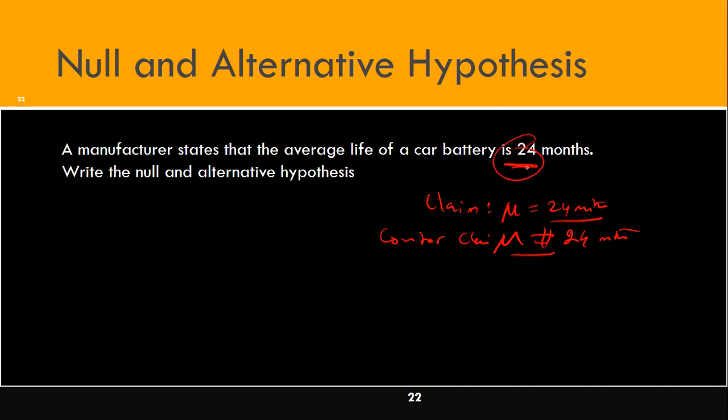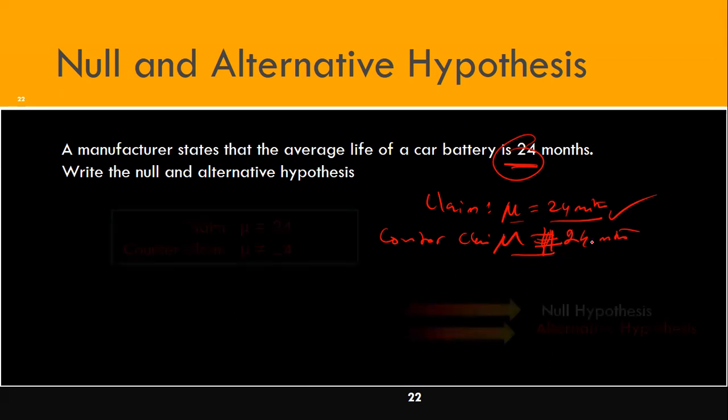But you are a smart manufacturer. If it goes more than 24 months, then every 2 years they will not come back to you. If it lasts for a longer duration, you are going to lose your business, right? You just think about that, okay? So as a quality manager, you want to conduct the two-tailed test, not equal to 24 months. In the assembly line, they manufacture all the batteries. As a quality inspector, you go and check it. Whatever the claim made, 24 months, you say yes, the hypothesized mean is 24 months, and the counterclaim is that it is not equal to 24 months.